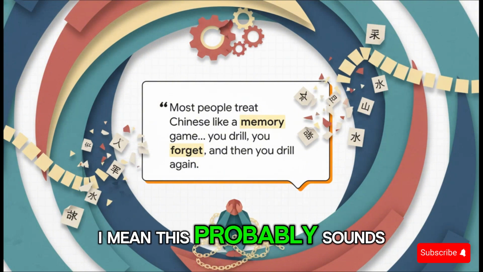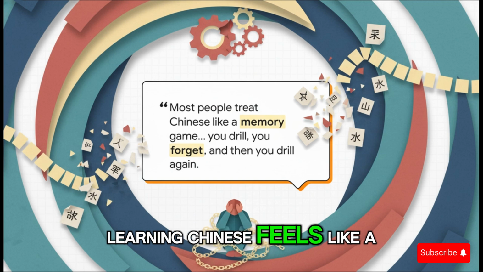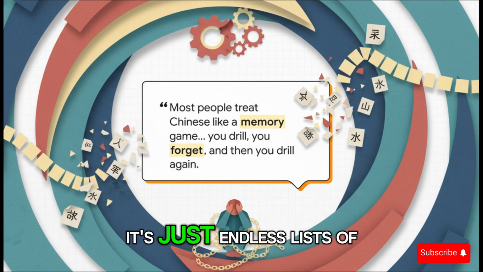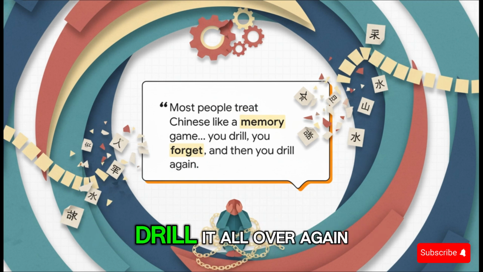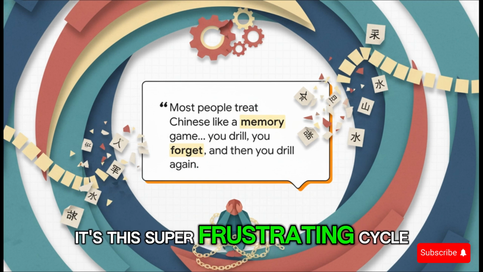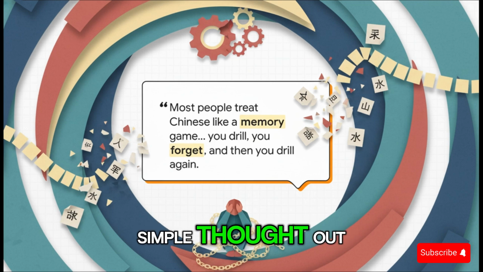I mean, this probably sounds super familiar, right? For so many of us, learning Chinese feels like a memory game. It's just endless lists of words, drilling sentences, forgetting them, and then you drill it all over again. It's this super frustrating cycle that just leads to you getting stuck, unable to even get a simple thought out.